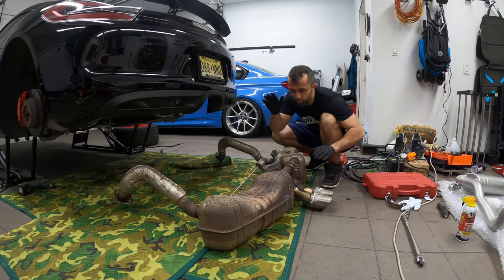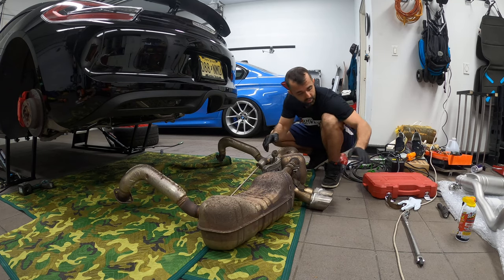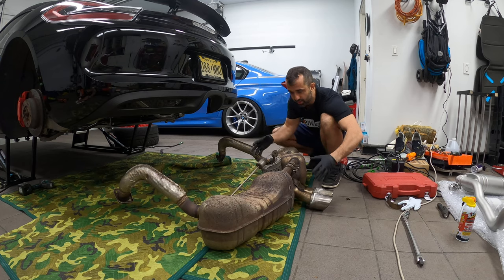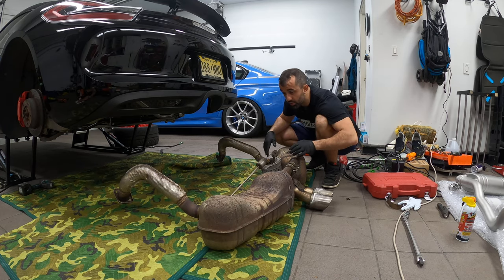The next step is to remove this bracket and reinstall it on the car, because the Soul exhaust comes in pieces, so you can assemble the bracket first and then do one piece and then do the other.